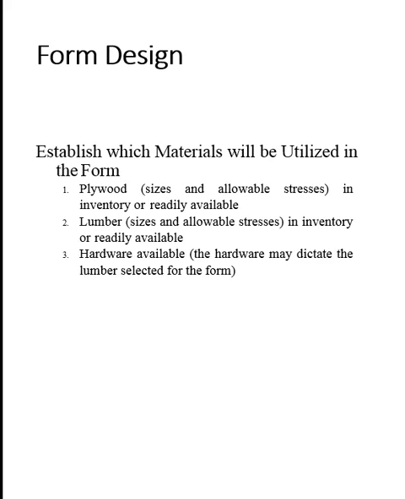What kind of materials you're going to use. Plywood, the lumber sizes, the hardware that's available. Okay, and so all of these things are going to change the efficiency. And again, the kind of wood in particular, obviously, and you'll see that's one of the first variables we look at on the spreadsheet, is type of wood. The strength of that wood, or of the form, goes directly to the kind of tree the wood comes from.